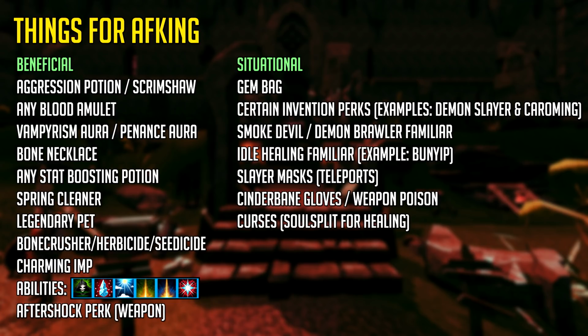Then the spring cleaner is also very useful for cleaning up salvage drops, also AFKing them if you have a higher level spring cleaner, making it passive GP in your pouch pretty much. Very useful to bring along. A legendary pet is also useful for picking up noted drops, at least the ones that you do not area loot. Then again, the crushing items, the bone crusher, the herbicide and the seedicide, are all very useful.